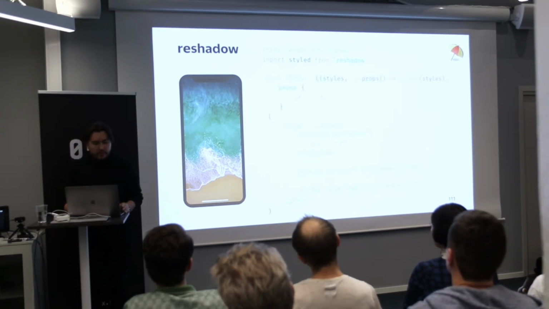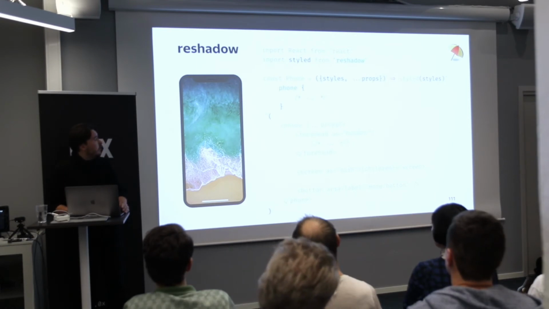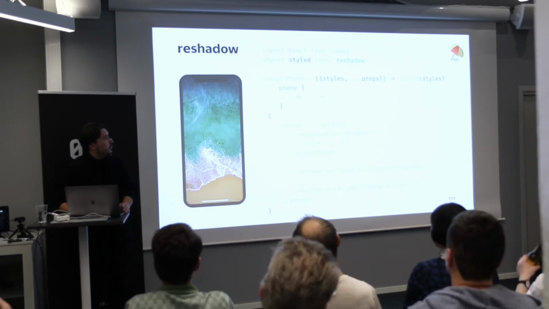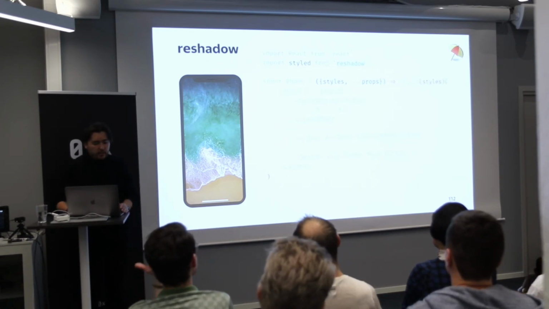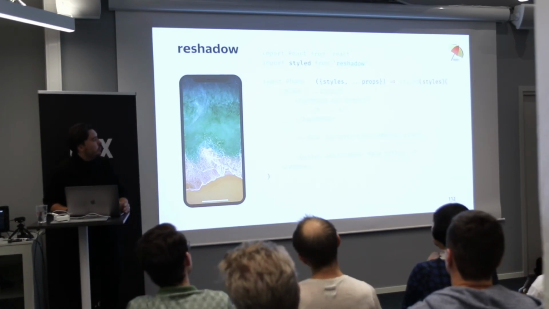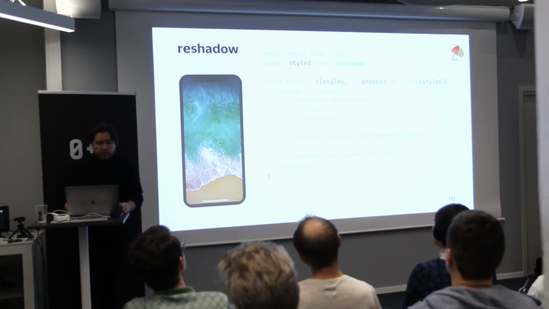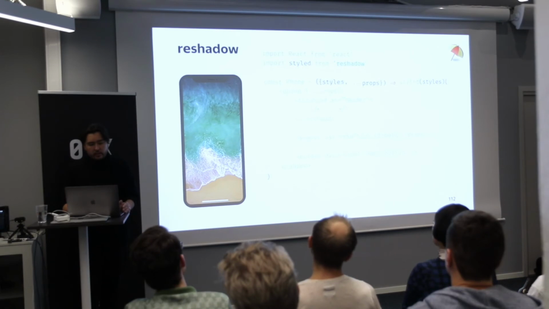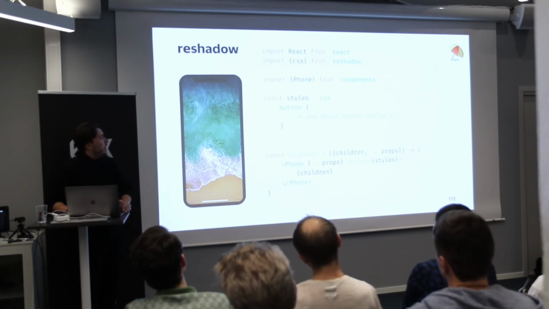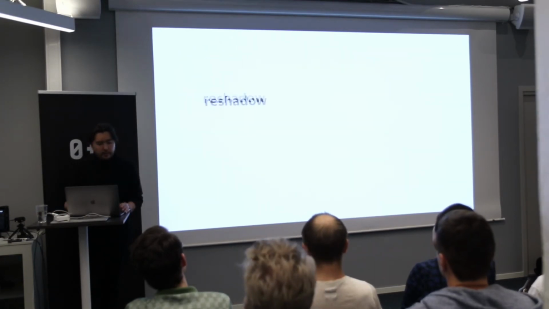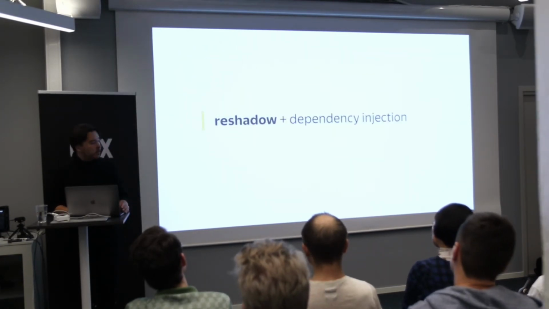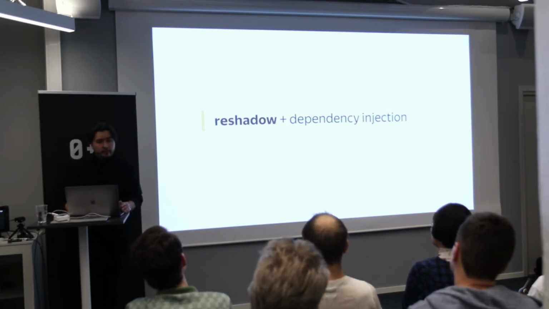And it's really easy to compose styles with the shadow. For example, we can compose those styles with other different styles that we receive from other components. We can easily get all the styles for the component from the props. And for example, we can inject our styles into the component. Here we can declare our new phone with some new styles and pass the styles to the phone, and it will be completely restyled. And this is the basic idea of how shadow and dependency injection works for Yandex Market, for example.